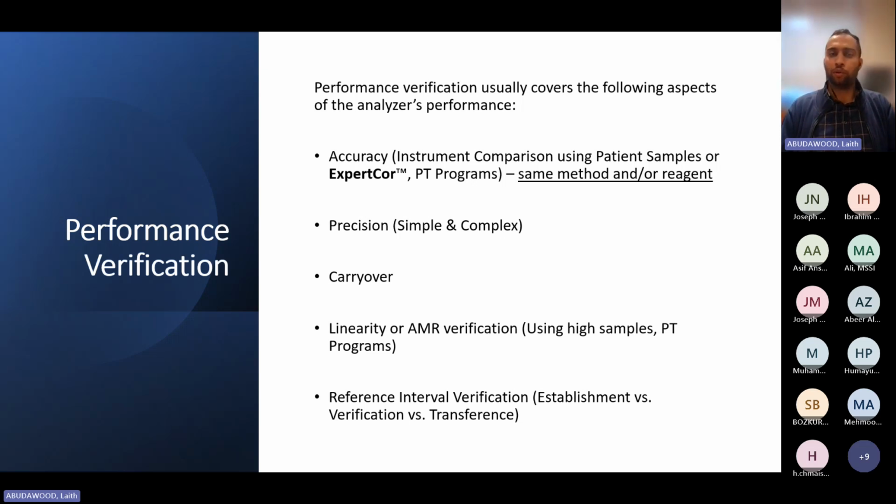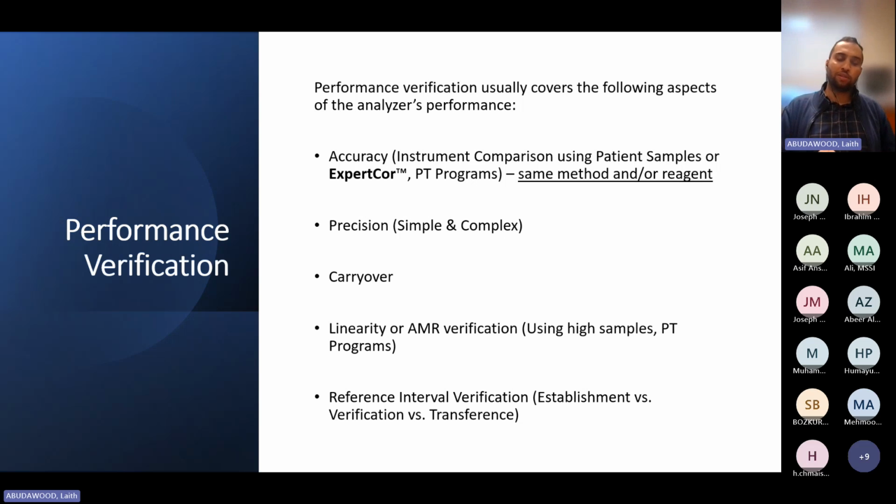Finally, which is something very important, reference interval verification. Now, what does this mean? You bring your new analyzer to the customer with a new reagent. They try to measure their samples. They find that a lot of their samples are out of the Stago range, or out of the range that they are trying to use. They will tell you, oh, your analyzer is bad, come and fix your analyzer. Your reagent is bad, find the problem with your reagent.